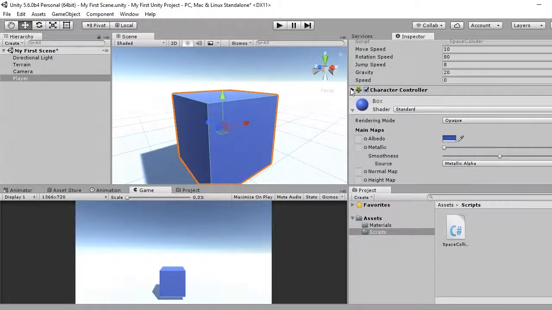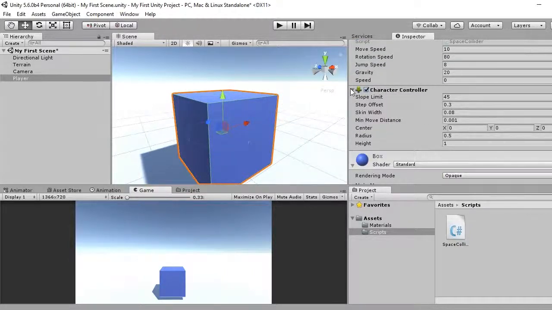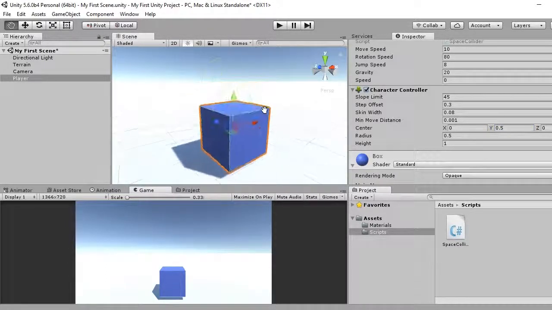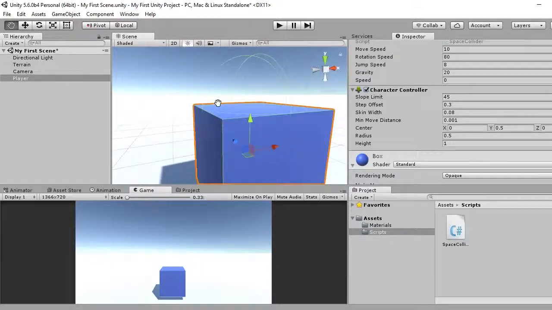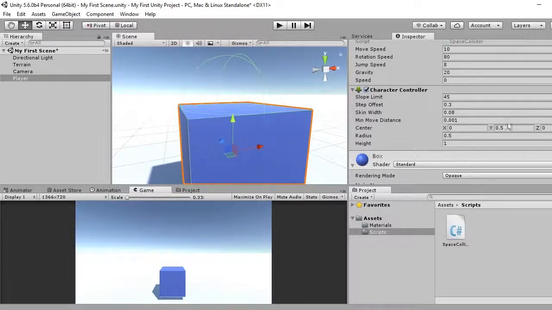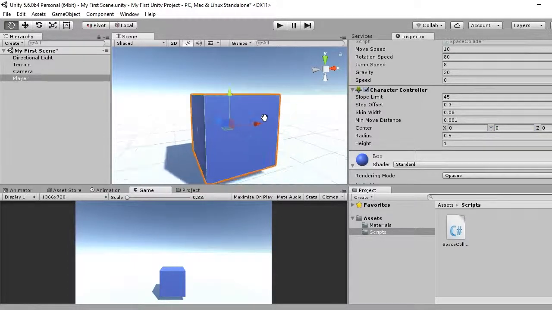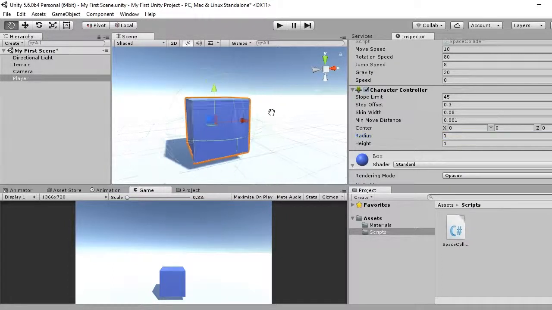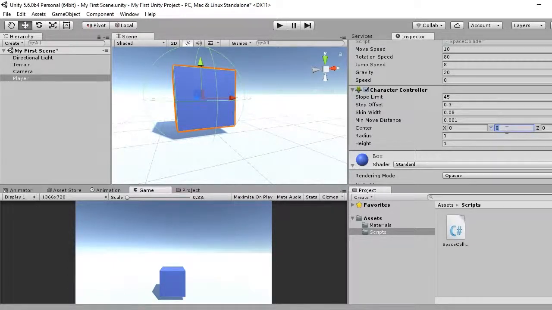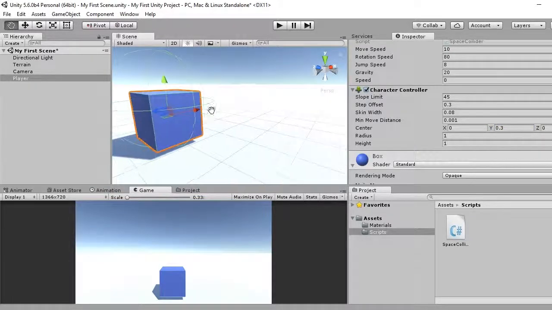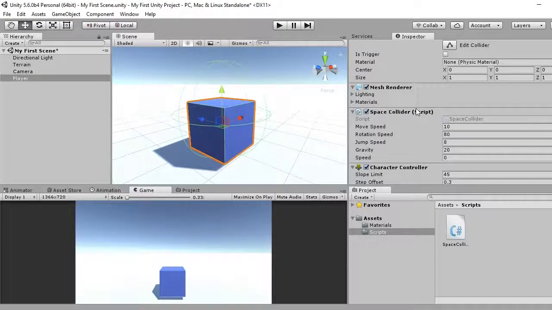Character controller, so the center of it, we're going to adjust. It will just rise. As you can see here, the radius is 0.5. I think it's supposed to be 1. Then it's supposed to be like 0.3. Perfect. So, as you can see, there's the character controller.